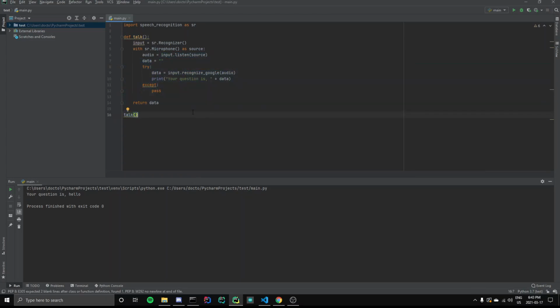So what you can do with this is you can make several if statements saying if a word is inside the sentence that you said, it does a certain command. I'll show you a quick example of what I mean. So instead of creating this, this is a function.